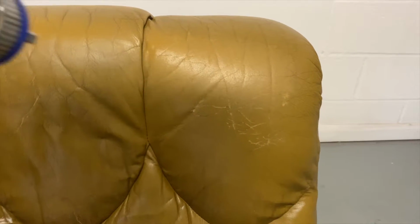We then sprayed multiple thin layers of paint to cover all the areas that were filled, and as you can see, the whole repair is now starting to come together, and I have to say I'm really pleased with the way this looks already.